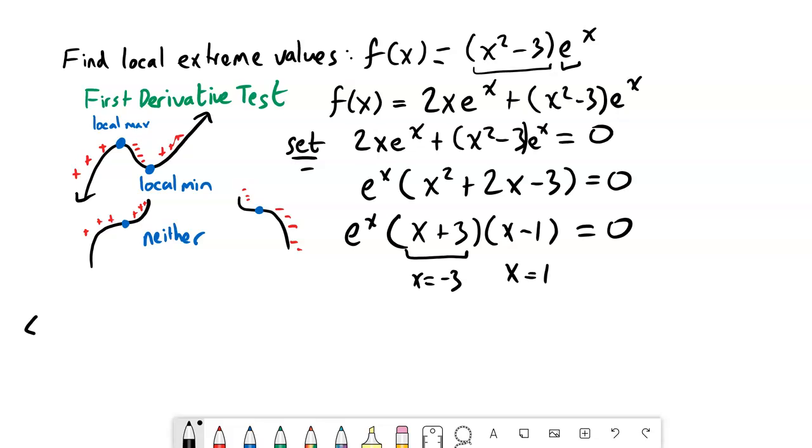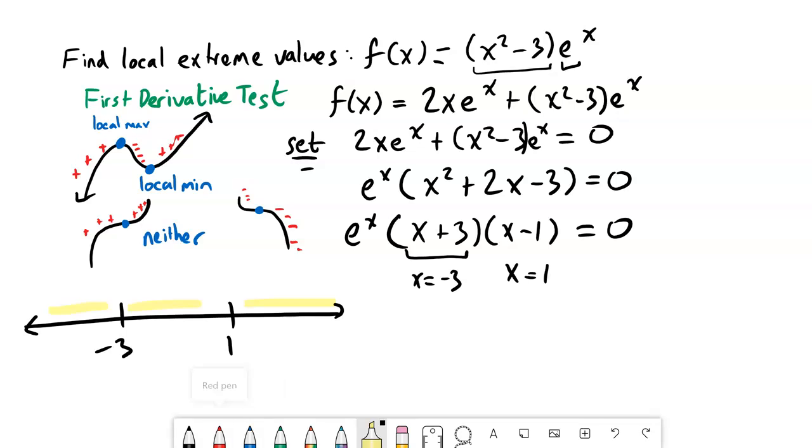And now we go on to the process of finding which regions are positive and negative. So we separate it into 3 regions with these critical points. And since it behaves like this in this function, we know that there's not going to be another critical point to the left or right. In other words, it's all going to have the same behavior in these regions. And by behavior, I mean positive in this region or negative in this region, no matter what. It's never going to be positive, positive, positive, and somewhere in here, negative, because we already found the critical points. If it changes from positive to negative, that means we missed a critical point somewhere in between.